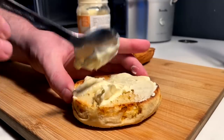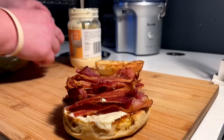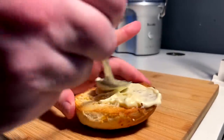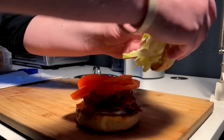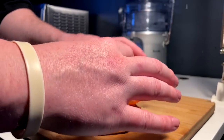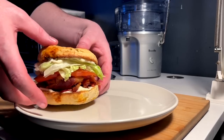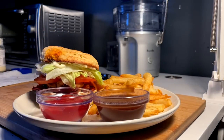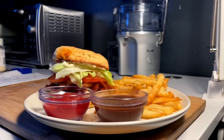Time to build the bagel BLT. Heavy mayo is required, then we lay our bacon layer, then come in with our tomato — three slices. Then we bring in the top with mayo adhesive, come in with our perfectly plucked plush lettuce. We enjoy our jalapeno cheddar BLT extra-saucy bagel in all its glory. We plate that up perfectly, come in with the fries, and finish with our dipping sauces — the gravy and the ketchup.